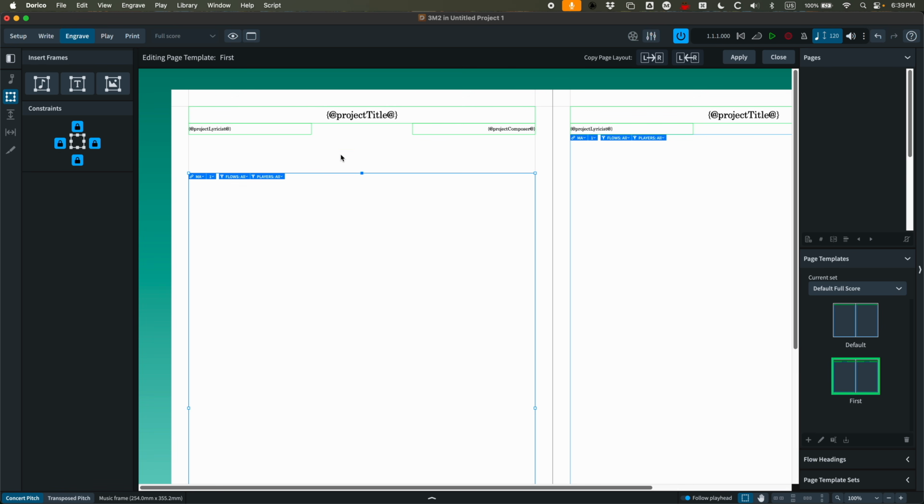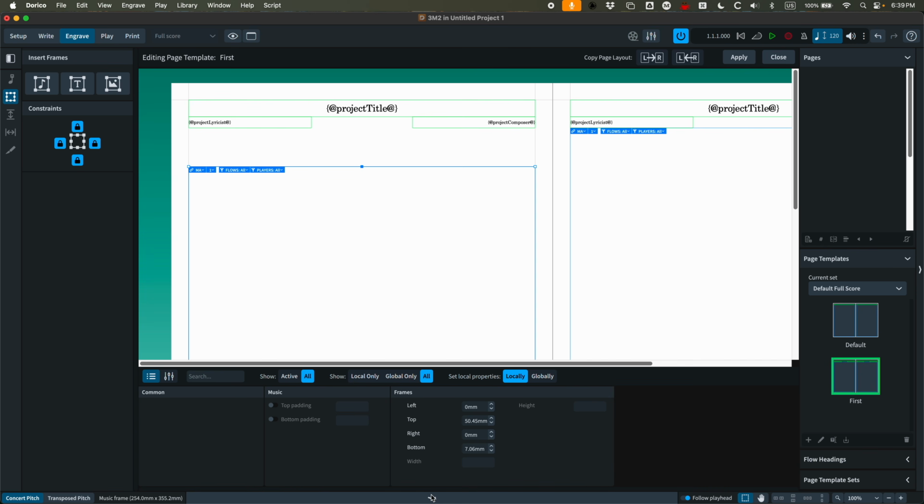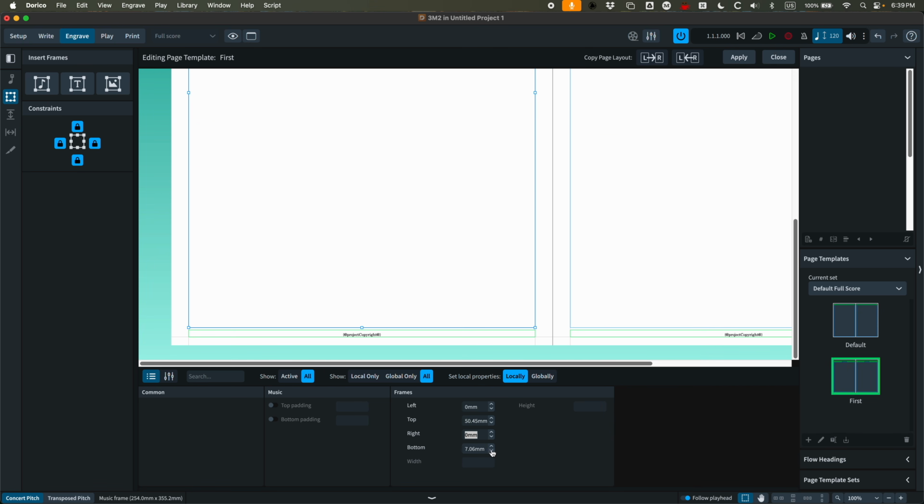The other thing about these boxes, whether they be music frames or text frames, is that if you open the Properties panel, whenever you have something selected, you can see the frame's margins and how they're connected to the margins and all that stuff. And what this is saying is that it's 0 millimeters from the left margin, it's 0 millimeters from the right margin. It's a little bit off of the bottom margin, and actually I'm going to change this so that the bottom margin for the music frame is 1/4 of an inch. And you can do the same thing, 0.25 IN, and press return, and it will get to exactly 1/4 of an inch.